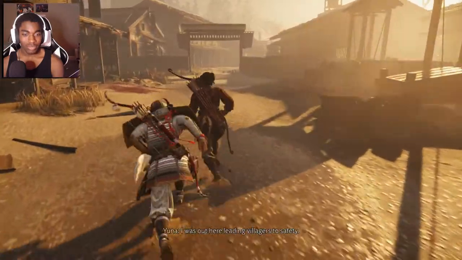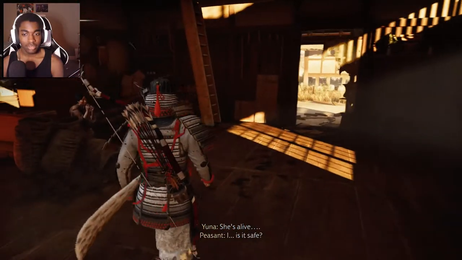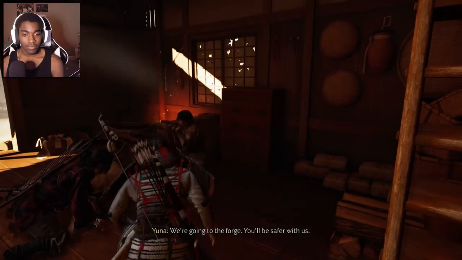Follow her. She's out here leading villagers to safety. One of them got trapped over here. She's alive. Is it safe? Why are you crouching? The Mongols are gone for now. We're going to the forge. You'll be safer with us.